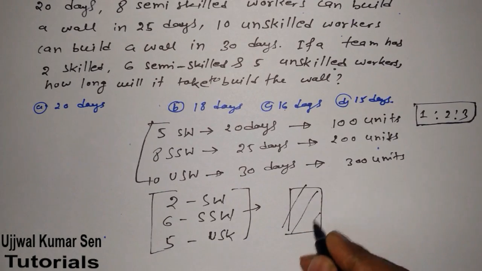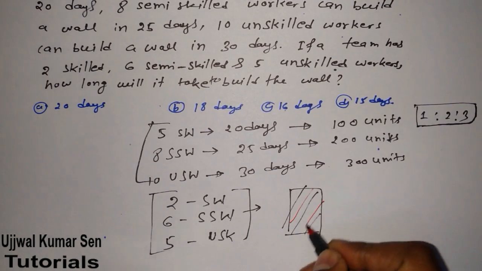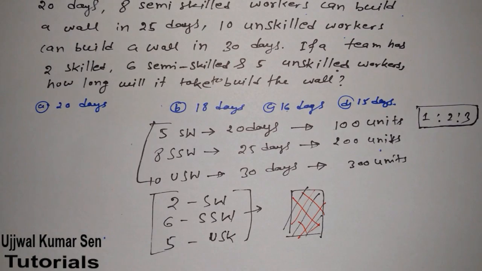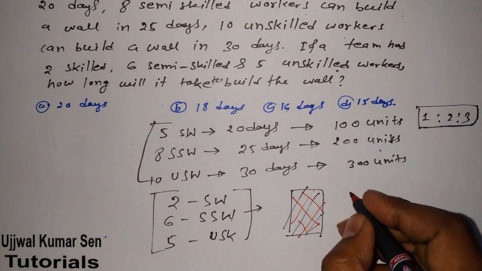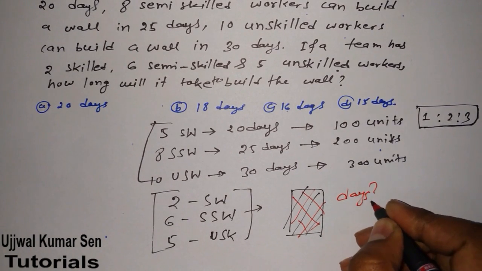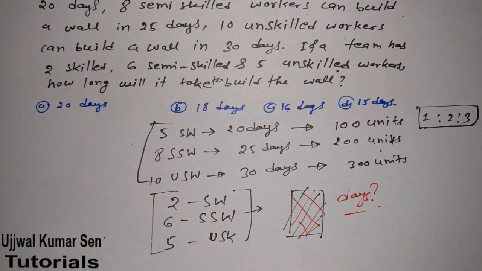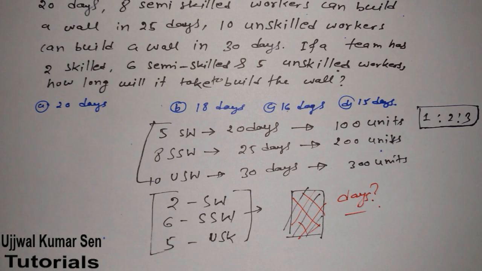Suppose that this is a wall and they want to build it using this workforce. So how many days will it take to build the wall? Now probably you are thinking, how is it possible to find out? There is one way, a lengthy way to solve this kind of problem, but there is another way that I call the shortcut way.